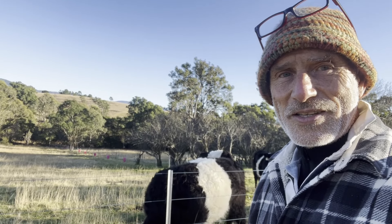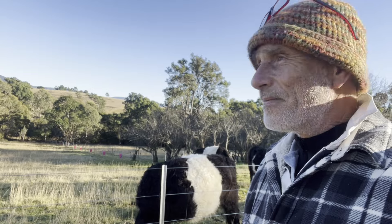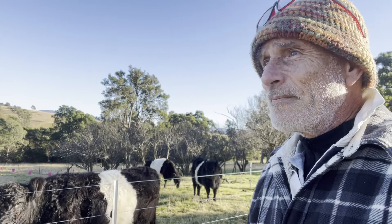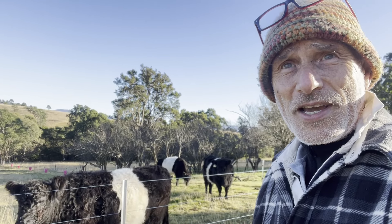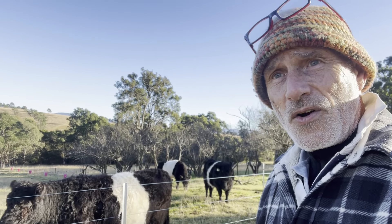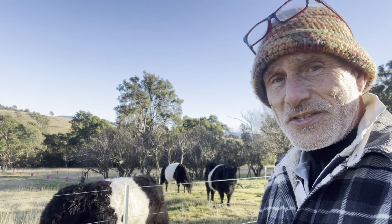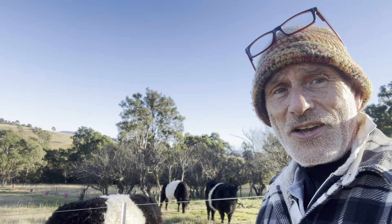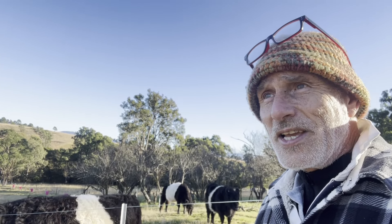Good morning, welcome back to Stoning Creek. It's going to be a lovely day here, albeit a bit cold this morning. These guys are going to get a new break today, a new paddock. Not a lot we did this week — I had to leave the farm for a couple of days for work. Have you ever grown a yukon or ever heard of a yukon? We'd never heard of yukons, but we harvested our first yukon plant just last week. And that was amazing. So hang around and see a bit of that. I hope you enjoy and have a good week.